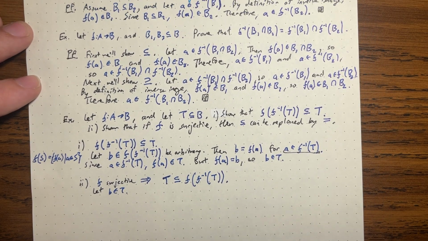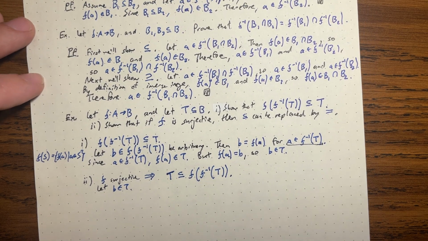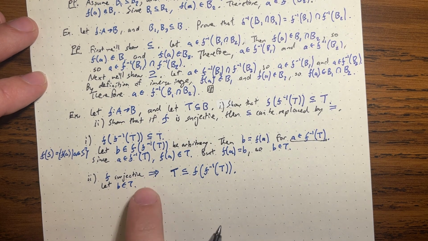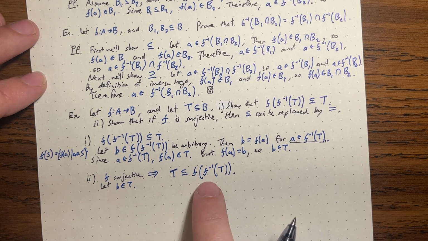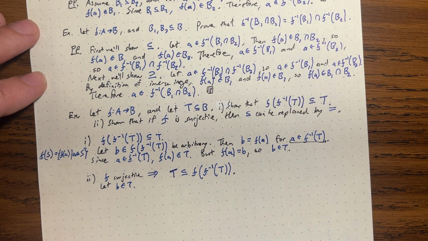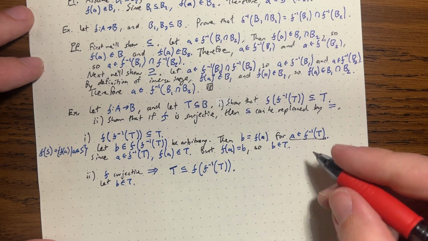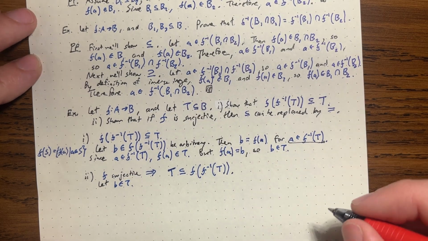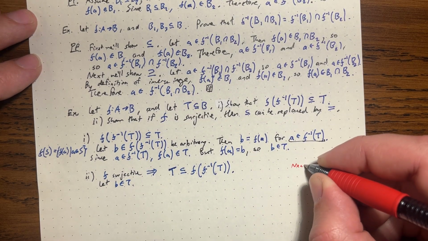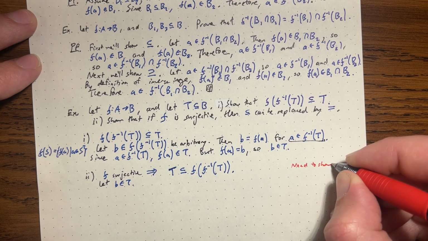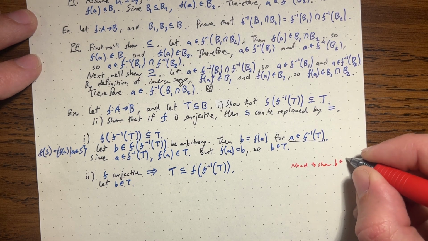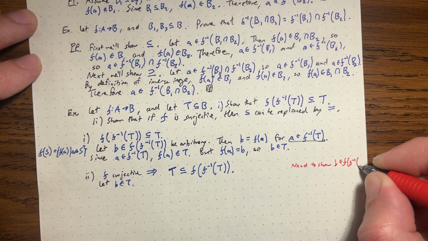So this is where I can't really do anything more over here. Let's actually take a look at this set on the right side. Maybe I'll just, over in the margin, try to write my thoughts. So what do we need? We need to show this B is in this set over here.